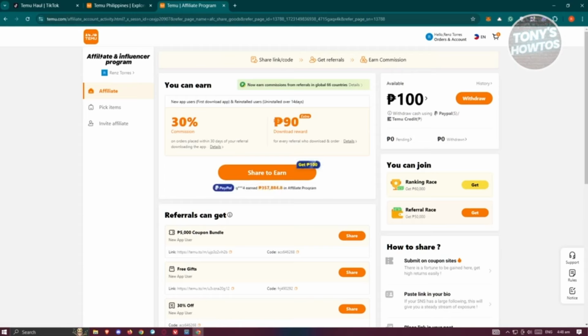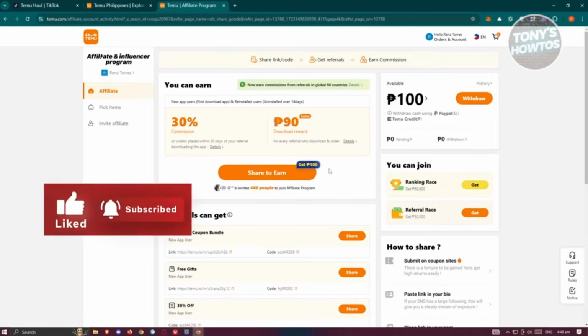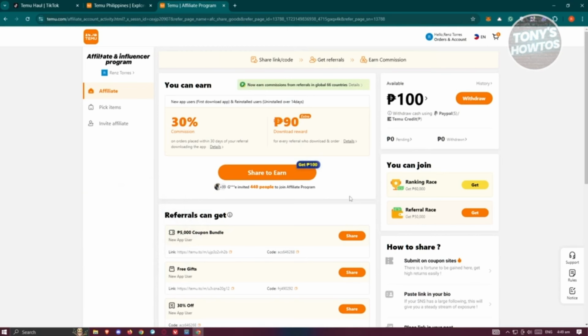So, for example, you could earn up to, like, 100 pounds, depending on your current region. So, in this case, the earn potential here would depend on the region itself, as well as how active you are in sharing your links. Now, in this case, that is the first option for you to actually start earning. So whenever someone uses your link or your code, you should be able to earn some balance on it. Like, for example, download reward is around 90 Philippine pesos here in my case, which is a 30% commission.